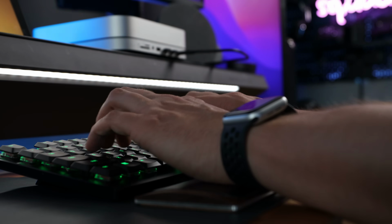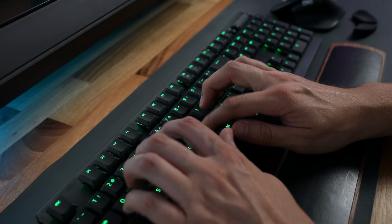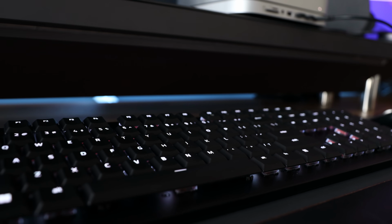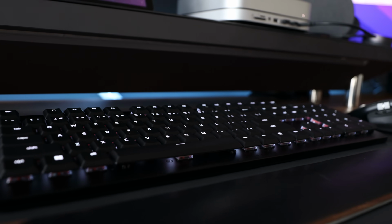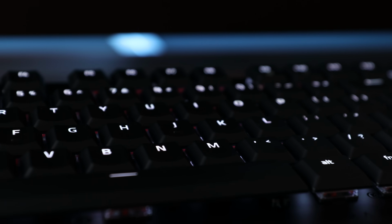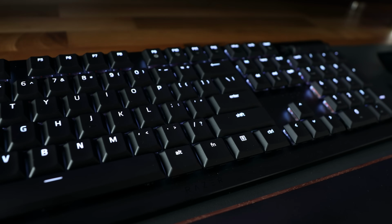My main complaint here is the lack of support for Mac OS. This keyboard can be modified using Razer Synapse 3 software, which is unfortunately only supported on Windows. I actually really love this keyboard, so if Razer is watching this, please consider giving Mac users options as well. With that said, I 100% understand that this keyboard is also developed for gamers, in which I do plan on building a custom PC sometime soon, so I wanted to show you some of the other features real quick.